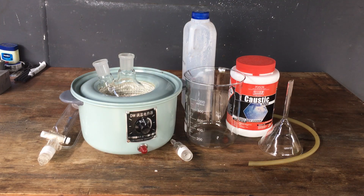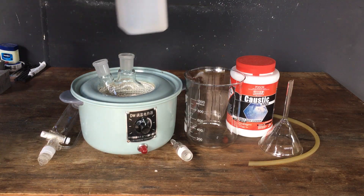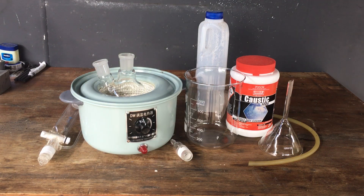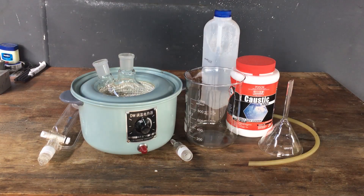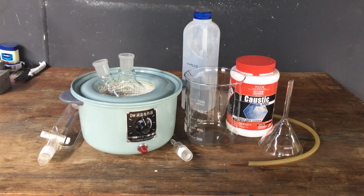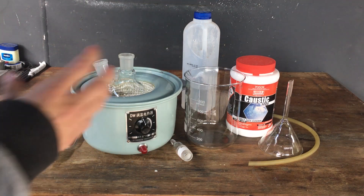We're going to be making some concentrated ammonia by reacting ammonium sulfate with sodium hydroxide. The reason I'm making ammonia is simply because I need some for a future video, and I can't actually get hold of any concentrated stuff here where I live. I have made some in the past — I did some electrochemical splitting of ammonium sulfate, made some crude ammonia solution and boiled the ammonia out of that. But the volume I managed to make previously is probably not going to be enough for the purpose I have in mind, so that's why today we're going to be making some more.